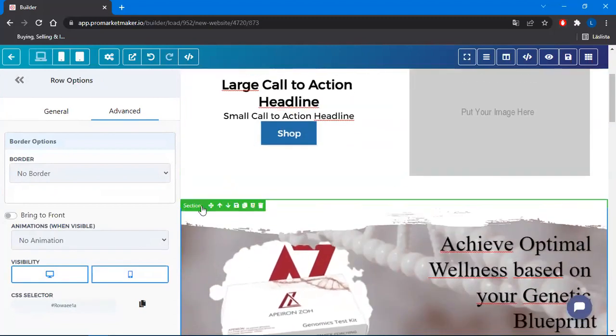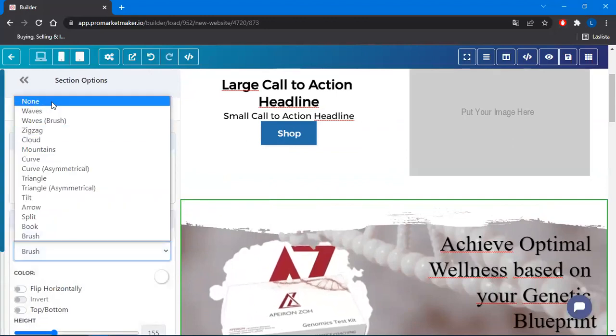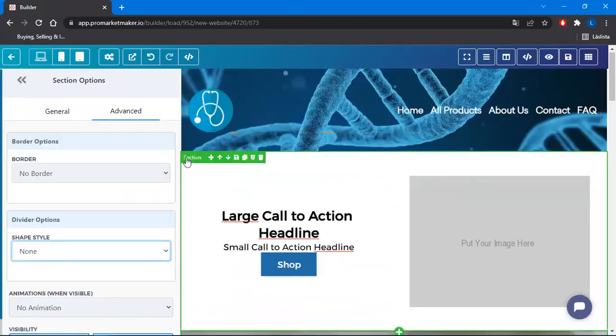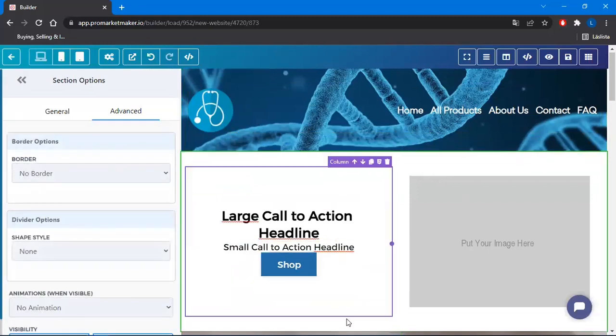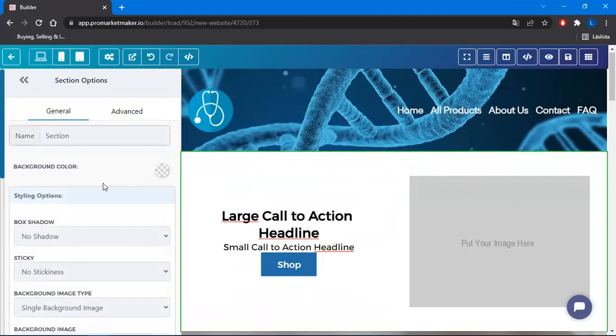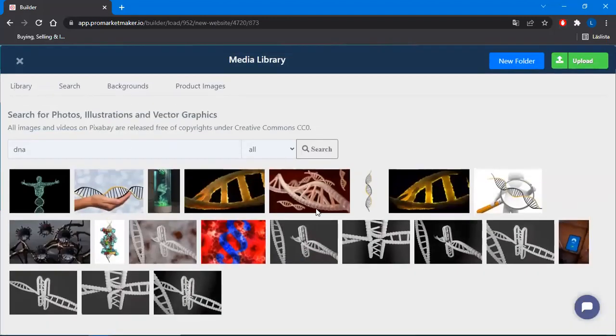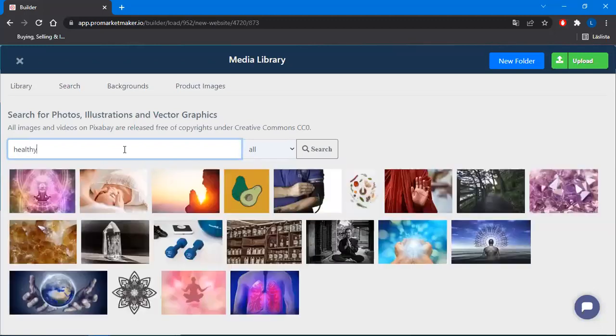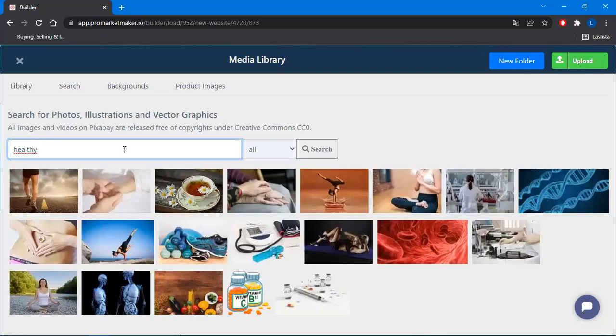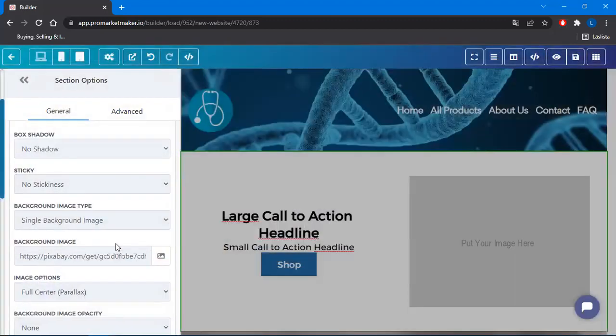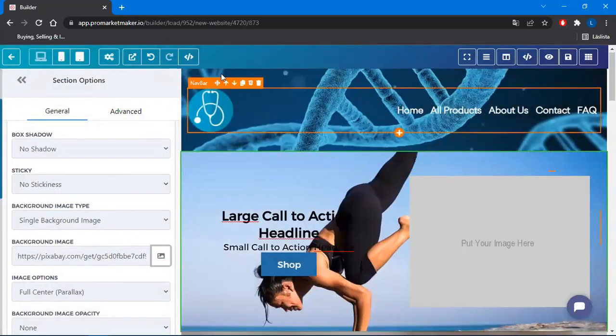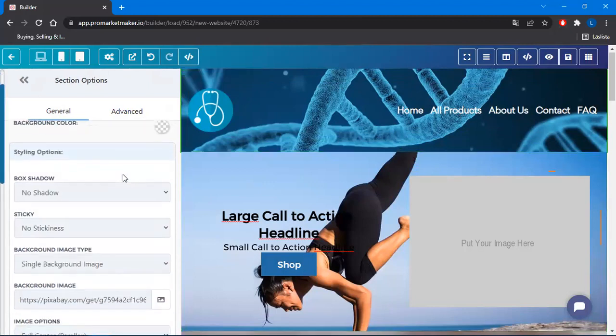Now, another trick. If, let's say, you have a background here, on this section here, let's just choose something. Let's see. Rose. Let's just choose this one. And we're going to choose the same for that.